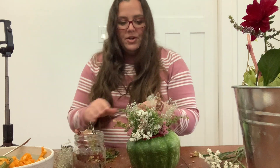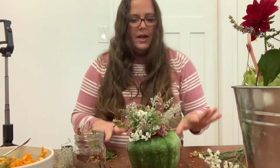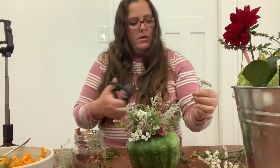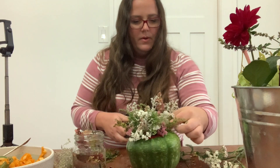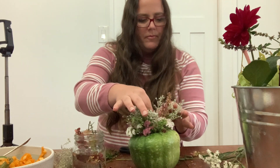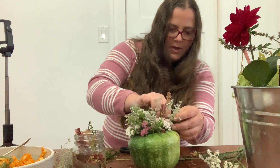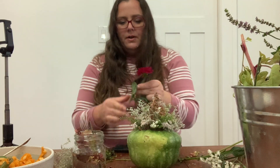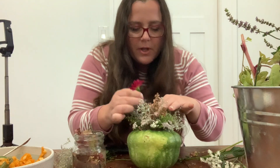This side that you're not doing up front sometimes gets a little neglected. Okay, that's looking good. I'm happy with that. Let's place the yarrow. Now I should probably put in the hero flower here. Cut the dahlia down. Every dahlia has been so precious this year — it's just been a really terrible year for dahlias. I feel like I just missed all the dahlia sales this year, so I didn't necessarily get what I was hoping for.